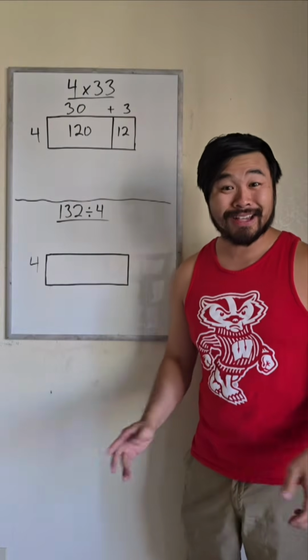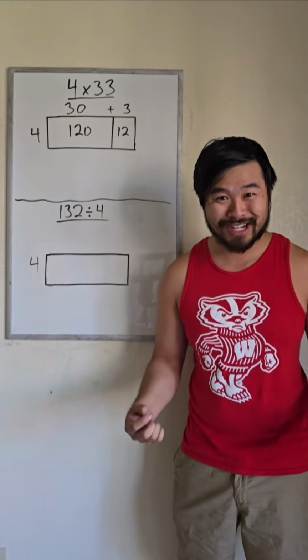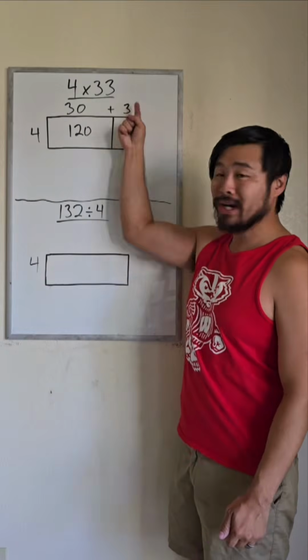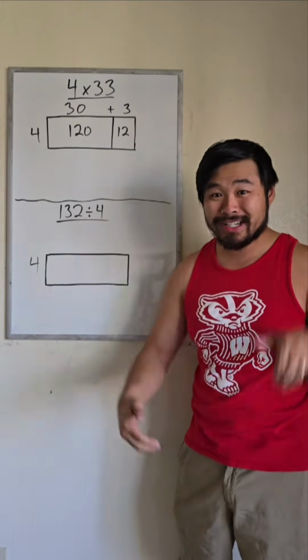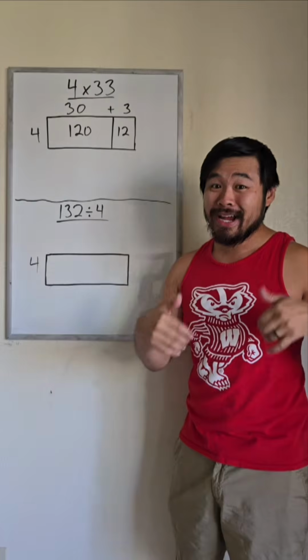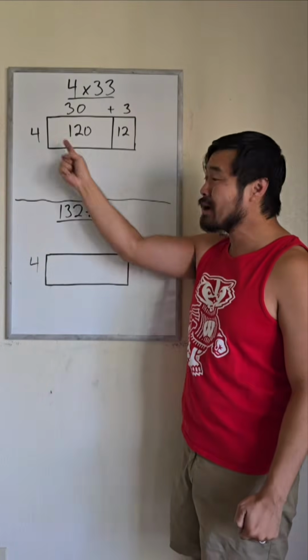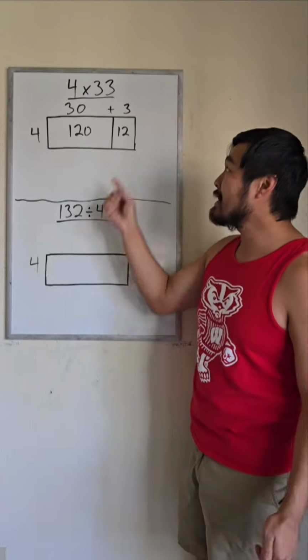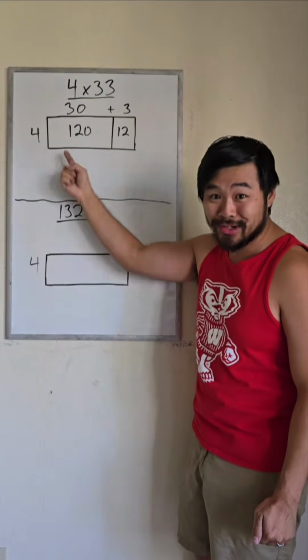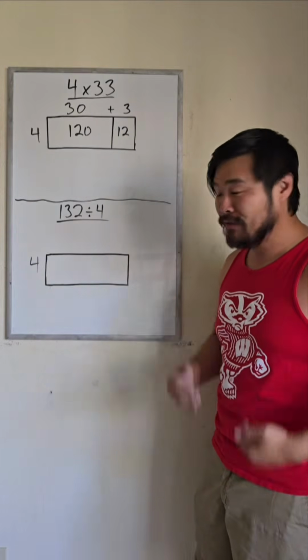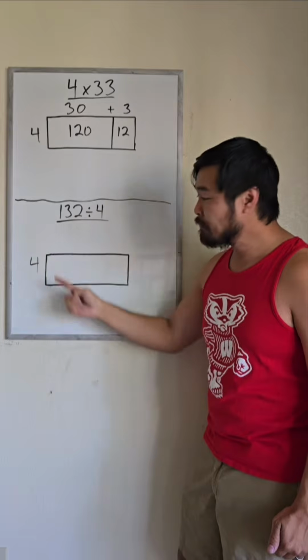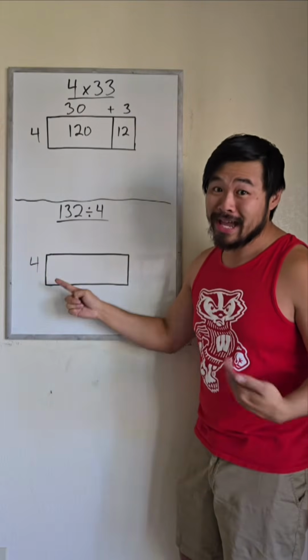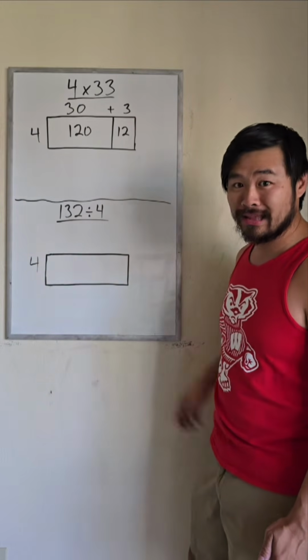And if you want this visualized, we can absolutely do that with rectangles. When we're multiplying two quantities together, we can think of those quantities as the side lengths of a rectangle, and the answer, or the product, is the area of the rectangle. So we see that 4 times 33 is 132. And with division, we have the area of the rectangle, we have a side length of the rectangle, and our goal is to determine the other side length.